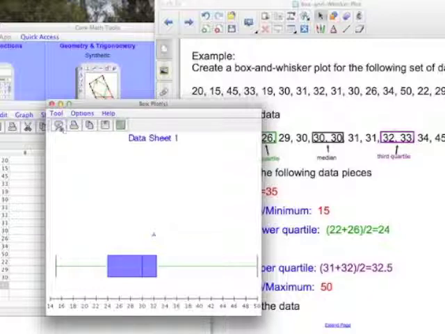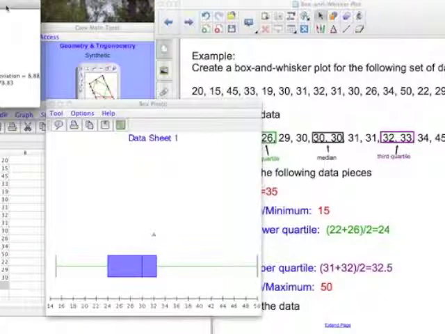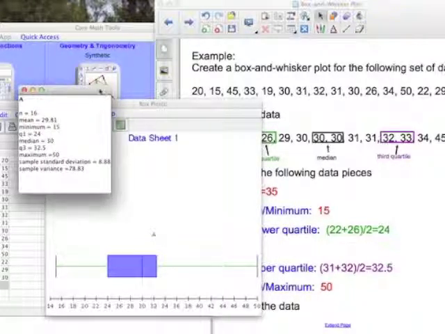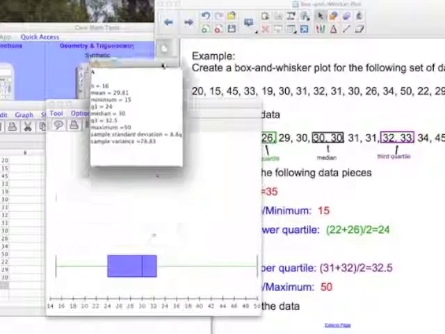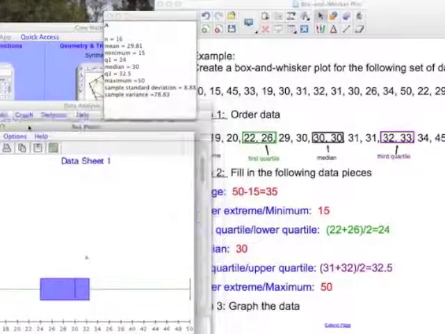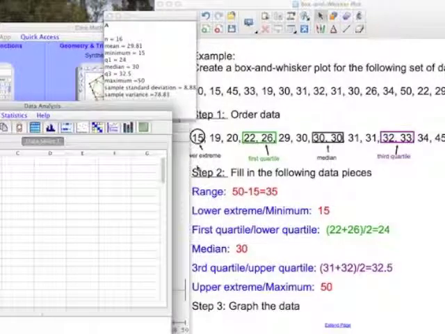And by clicking on the very first icon with that little eye, it says Show Summary Statistics. If you click on that, it gives you what we actually came up with, which in this case shows us right here our range. Here it tells us our minimum is 15. This is the first quartile, which is 24, our median, which is 30, and our third quartile also gives us our maximum. It also talks about the sample standard deviation and the sample variance. Anyways, hopefully this helps you better understand how to create a box and whisker plot.